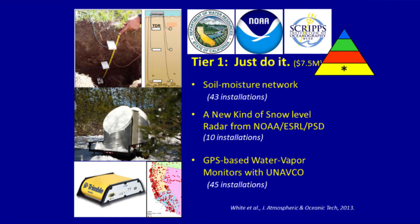We had gone through and recognized measurements that were still needed. One of them, the most important one, frankly, for a lot of the river forecasters, is where's the snow level during the course of a storm or from storm to storm. And I'll show you in a minute how this was being done for the most part by NOAA in research mode. And it's literally a $500,000 operation with upward-looking radars and acoustic sounders and all this stuff.